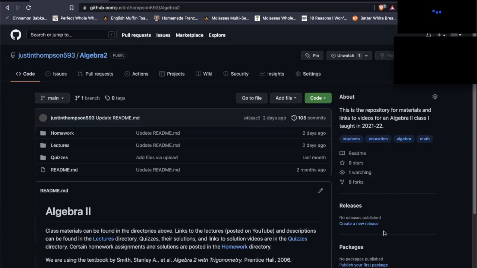If you're on an actual browser on a computer, if you're on your cell phone, it's going to look a little bit different. This is what you see when you go to the main page. Now, like I was saying, if you're on a mobile, you will probably not see anything past these first folders where it says homework, lectures, and quizzes. And that can be really confusing, if that's all you're seeing.